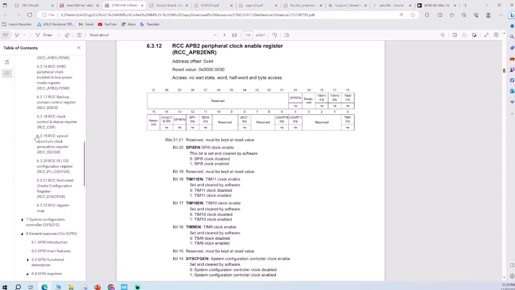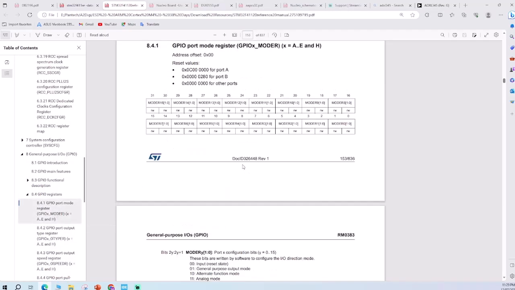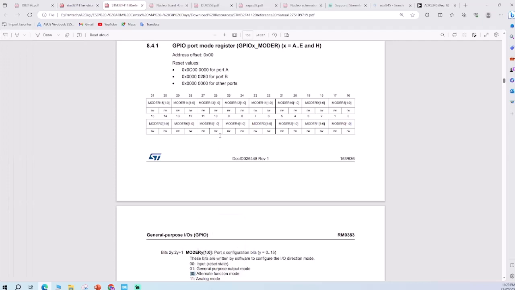So go to the GPIO mode register, which is this one. So we're going to use PA5, which is, that's PA0, 1, 2, 3, 4, 5. We're going to use this as the alternate function mode. So to do that, you need to write 1, 0 in all those bits.